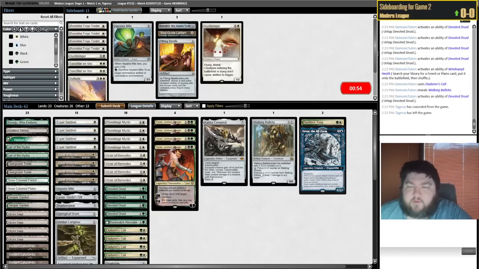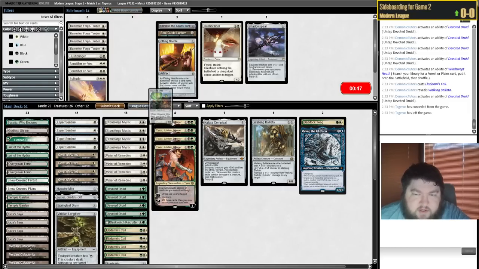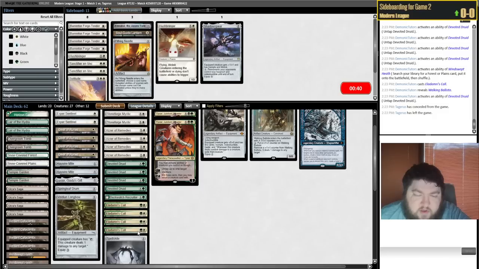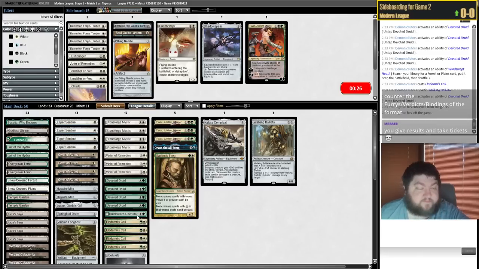So, all right, what do we want to do here? We don't need Shadowspear, I don't think. I don't think we need... the mites are kind of going to be good, I think. I don't know. This is kind of a rough matchup. I think we can cut a Tyvar. I think we want these cards in. I think we can cut a Vizier, I think. And we'll play like this. Golgari Charm on the list instead of the Counterverdict.